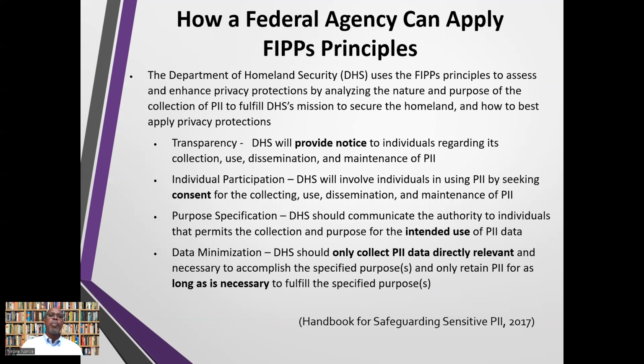For the federal agency, I chose the Department of Homeland Security, but essentially they would just apply the same 8 principles we talked about. DHS would have to notify an individual if they're going to be collecting, disseminating or maintaining their private information. They would have to get their consent to collect it. They would have to specify the authorities that are going to be permitted to collect it and what they plan to use it for. In this case, it would be them.